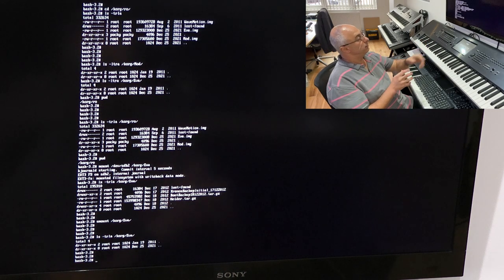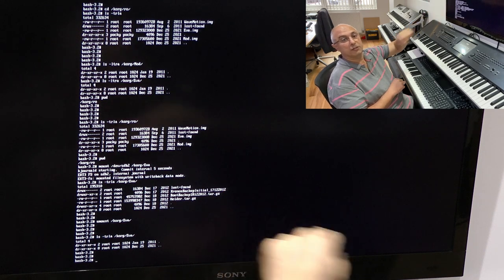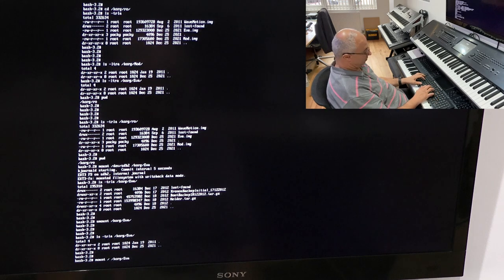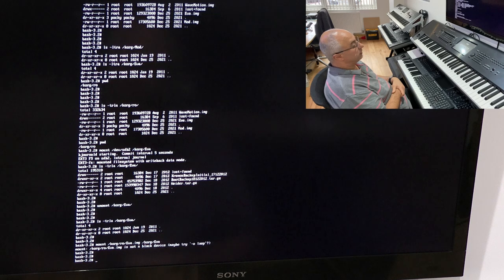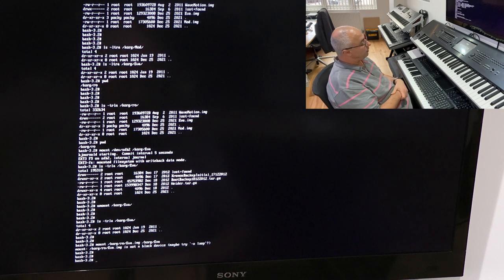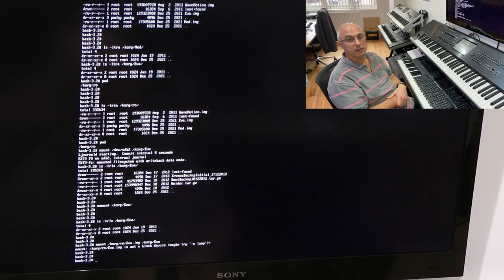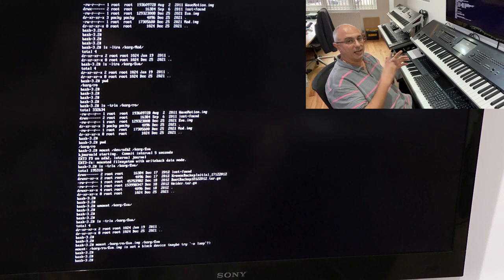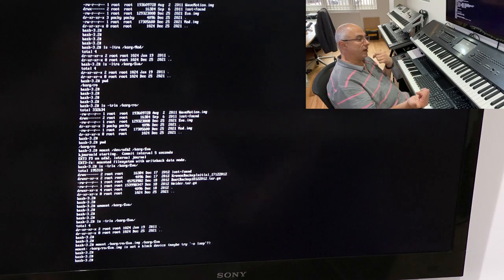But for an encrypted file system like the wave motion image, the EVA.image, you can't mount that. I can try that now. If I do, for example, mount /korg/ro/EVA.image, it has no idea. First of all, this is not a device, this is a file. And to mount a file, we need something called a loop device. It's called a loop because it is like a virtual device driver. It will talk to a file, and the file will map itself onto the disk.